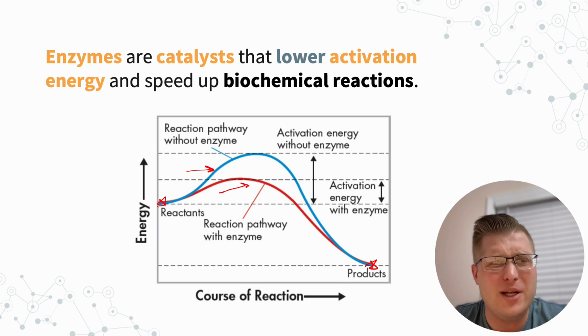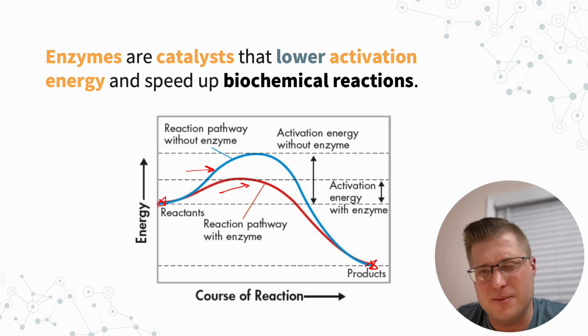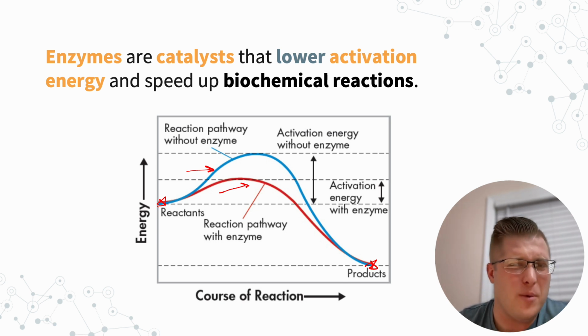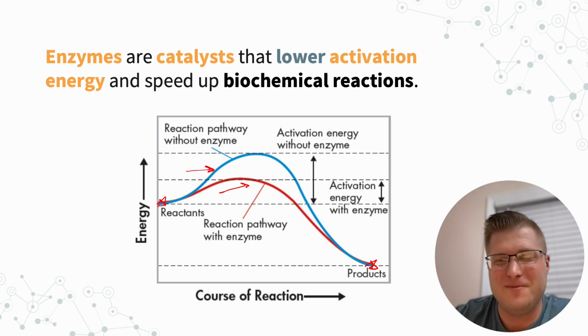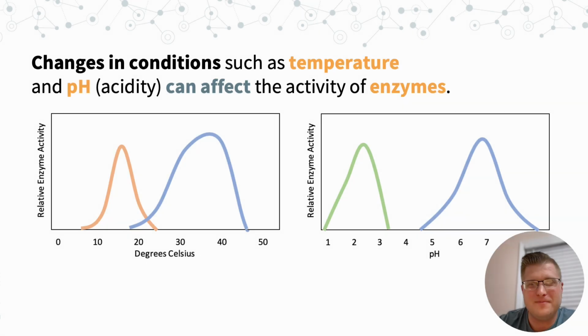Let's look at how we can change these in biological systems. You have another activity that shows you a bit more with this, but I've got a couple graphs that help to drive this home for us. Changes in conditions such as temperature and pH can greatly affect the activity of enzymes. You've got a couple different graphs here, and one of them is showing enzyme activity in relation to temperature.